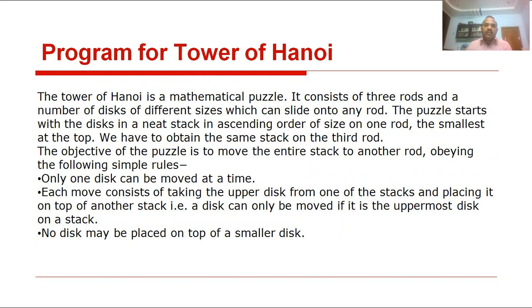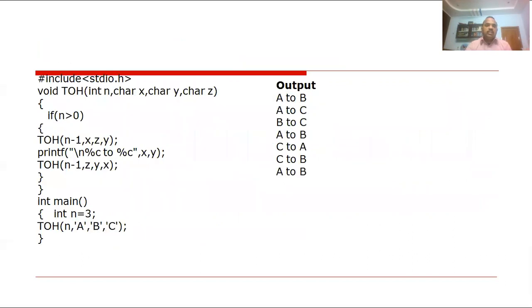Program for Towers of Hanoi. This is a small game, a puzzle. How many poles are there? Yesterday I gave the example: 3 poles, 1 pole having 3 disks. There is no limit. If you want to increase the number of disks, you can increase, no problem. But I gave only 3 disks. Then I want to move them in the same order from source to destination with the help of a temporary pole. Clear? This is the program for the Towers of Hanoi problem.